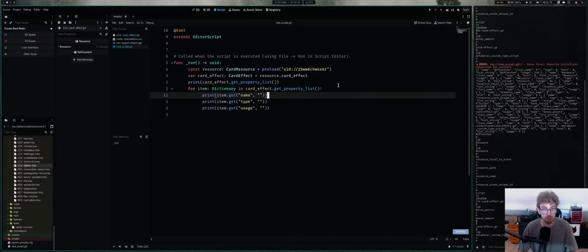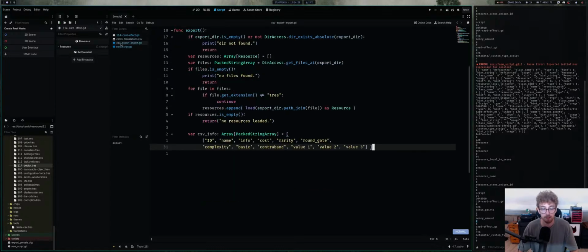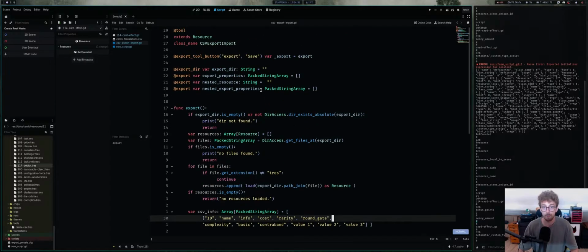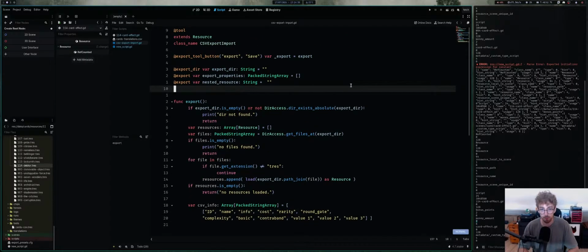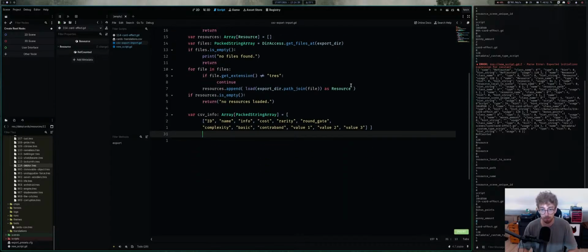We can fetch only the export variables, which means I can keep this, and we don't need to get nested export properties. This is something that we can fetch ourselves. We will now iterate over all the resources.